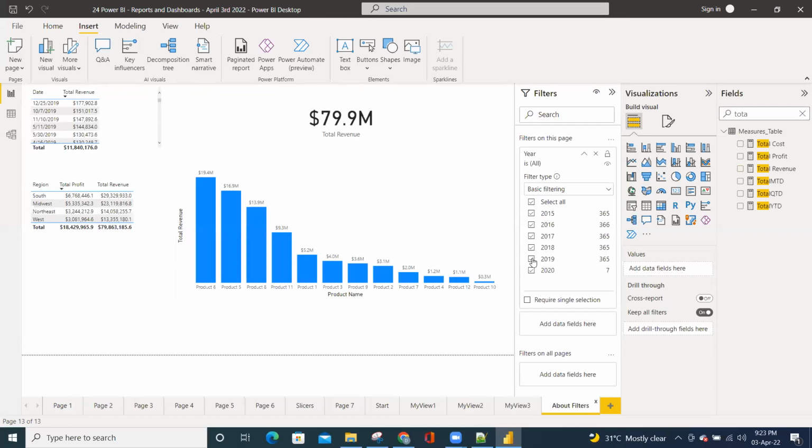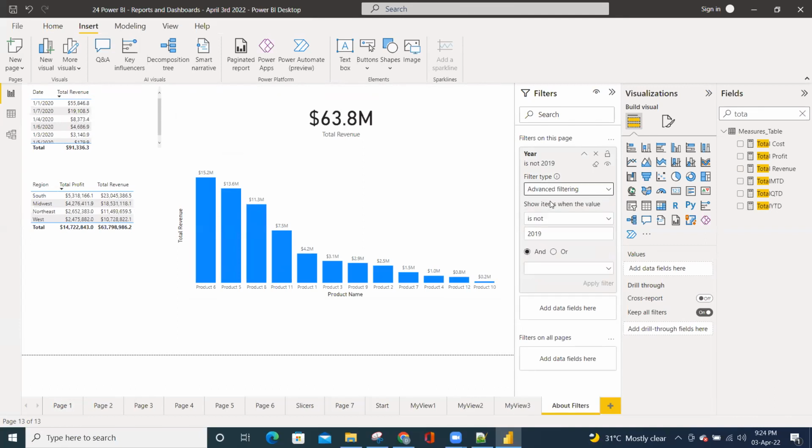Now, let's say I unselect 2019. Now you can clearly see the difference: only 63 million is showing for total revenue, because we applied a filter here. That is a basic filter. If you select the advanced filter, you can say is not 2019 and is not 2018, and there are many options.